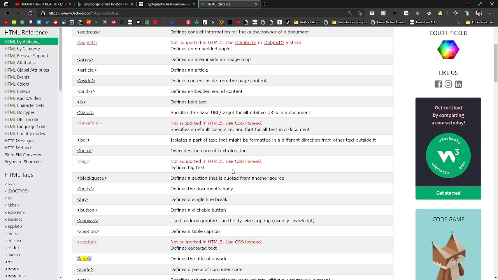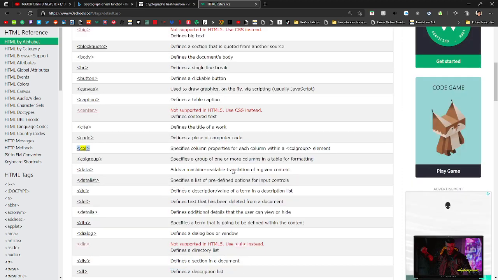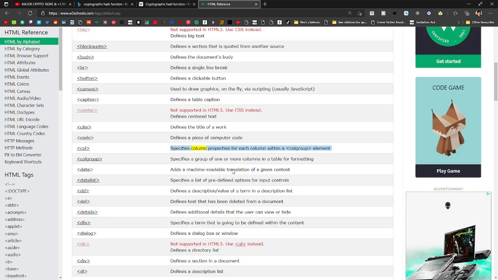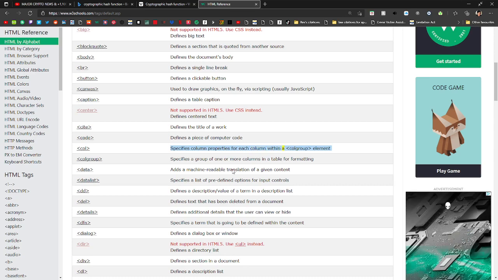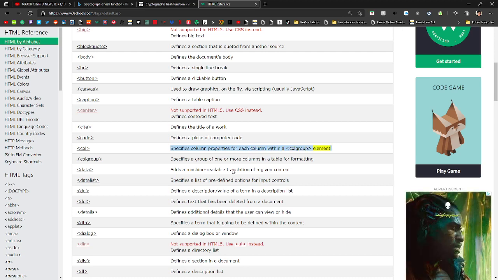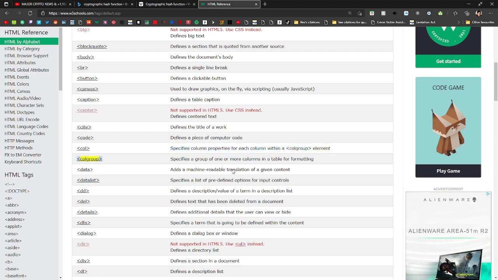Cite: defines the title of a work. Code: defines a piece of computer code. Col: specifies column properties for each column within a colgroup element. Colgroup: specifies a group of one or more columns in a table for formatting. Data: adds a machine-readable translation of a given content.